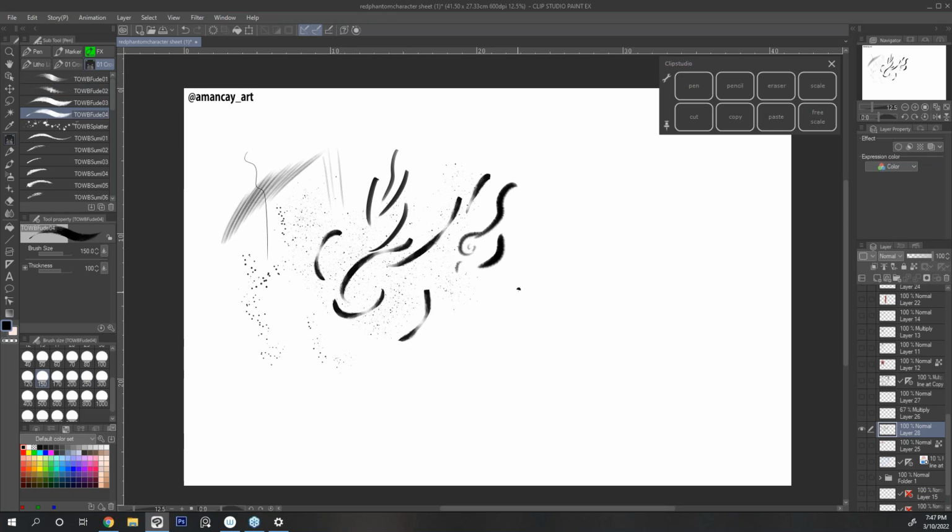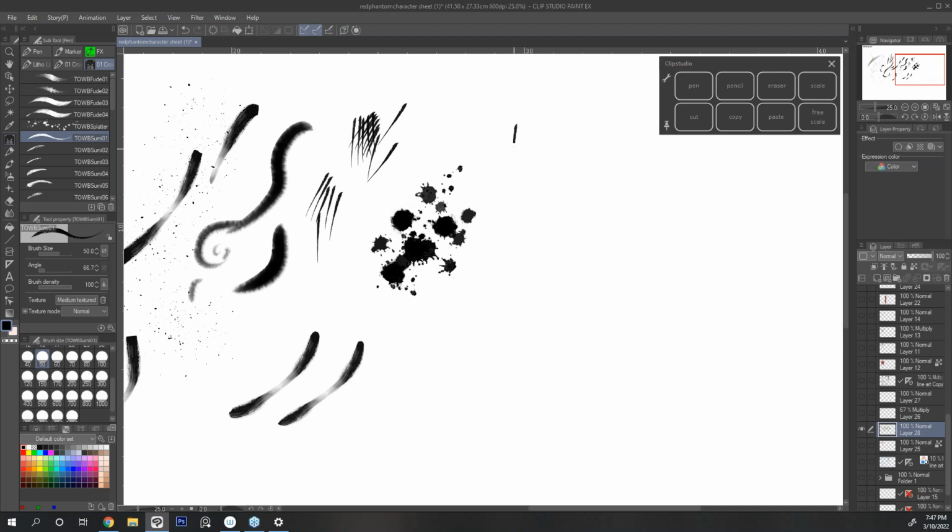So I purchased these ones, and I like them a lot because they have this organic texture to it. Sometimes I use these ones when I want to give it a special kind of look, like this one here for hatch crossing and all that. It's really good.